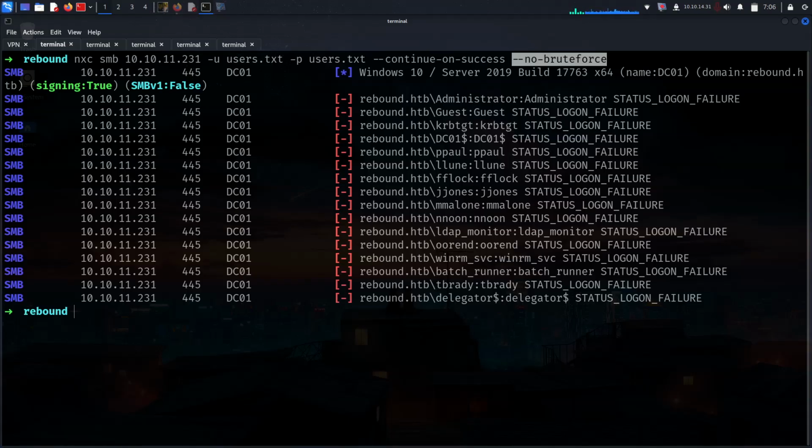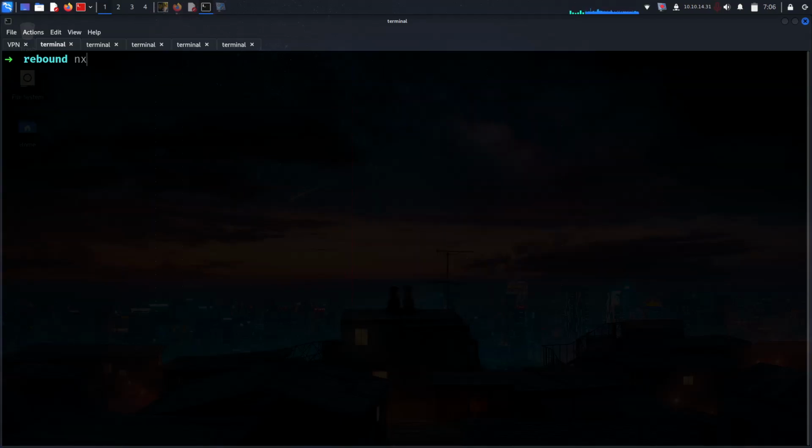seems interesting anymore. So let's try to grab the hash here, which I think we can do instead of get users SPNs. Let me show you really quick. We already have guest access, right?